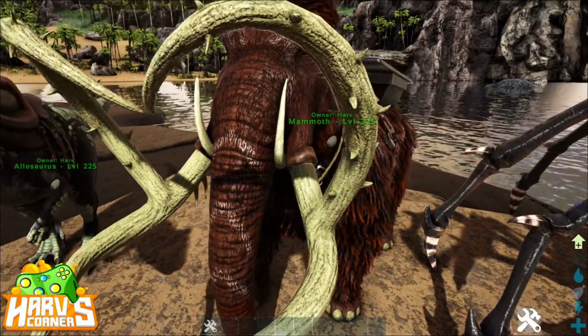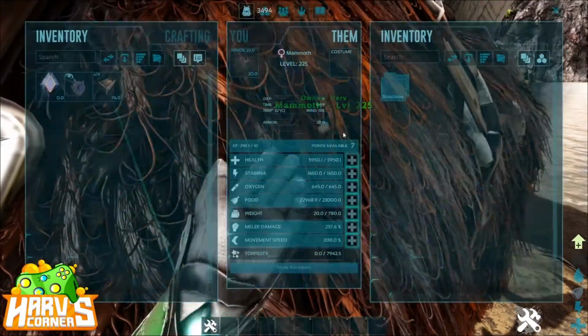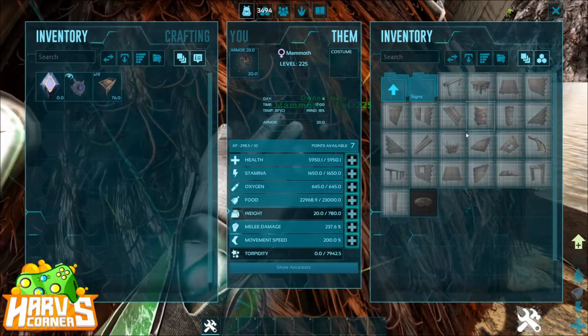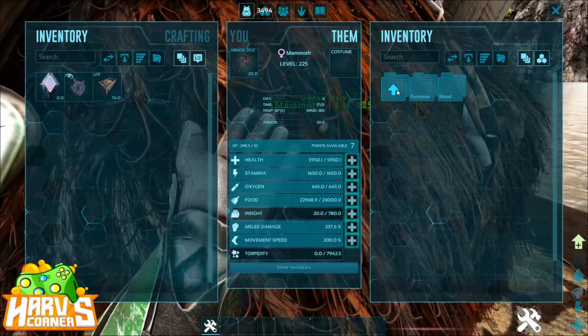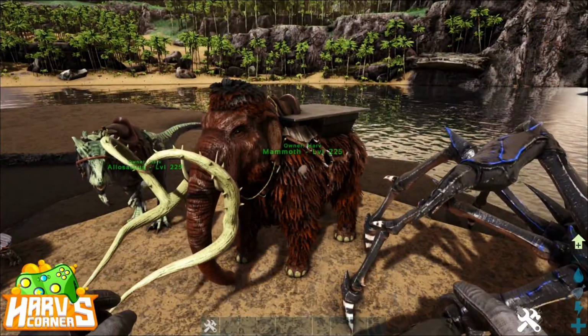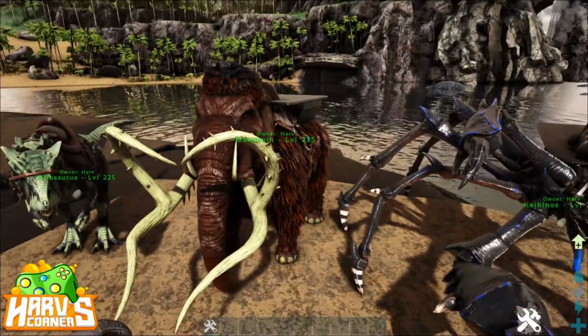Now, the other cool thing about the Mammoth is that with the platform saddle on him, he can actually craft all the wooden structures, and he crafts them a little bit faster than normal, the furniture as well. Still gets the weight reduction, still harvests berries, and he can actually still harvest fiber for you now, too.